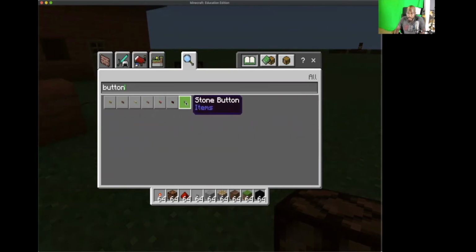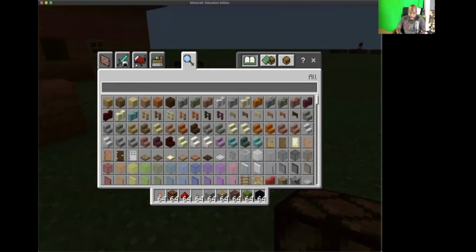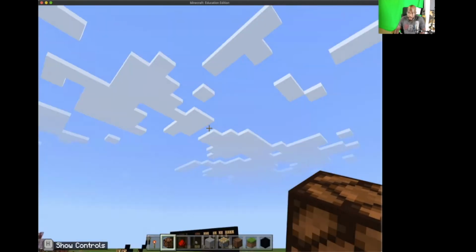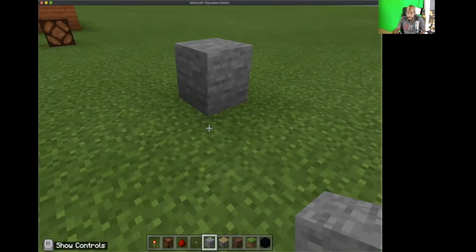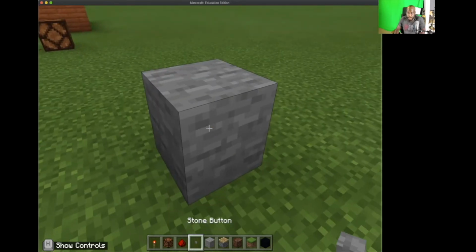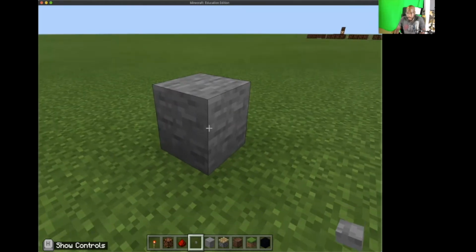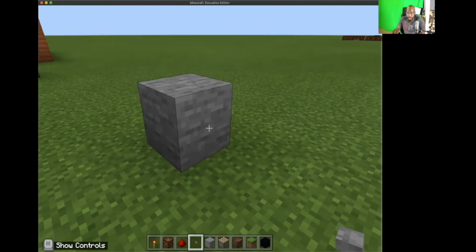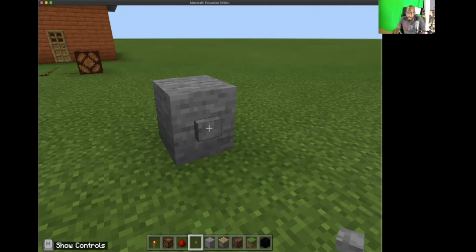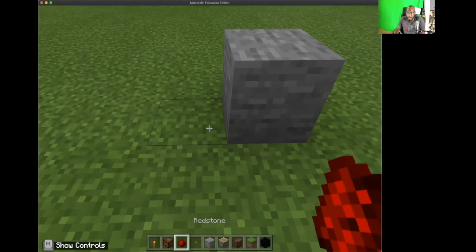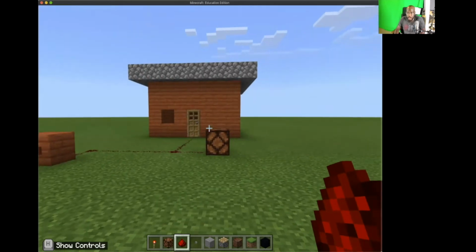I can take a stone button and drag it down to my hotbar, and then just a stone to match. Now what I want to do is close the inventory, place some kind of block. It doesn't actually have to match the button. You can stick a button on any material. I'm going to stick this button onto the side of a block, and then it generates redstone energy when it's pressed. We saw a door.